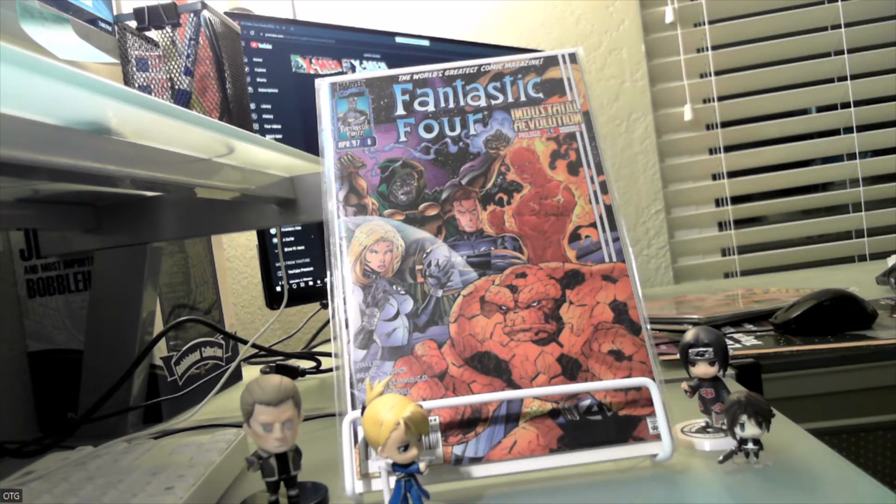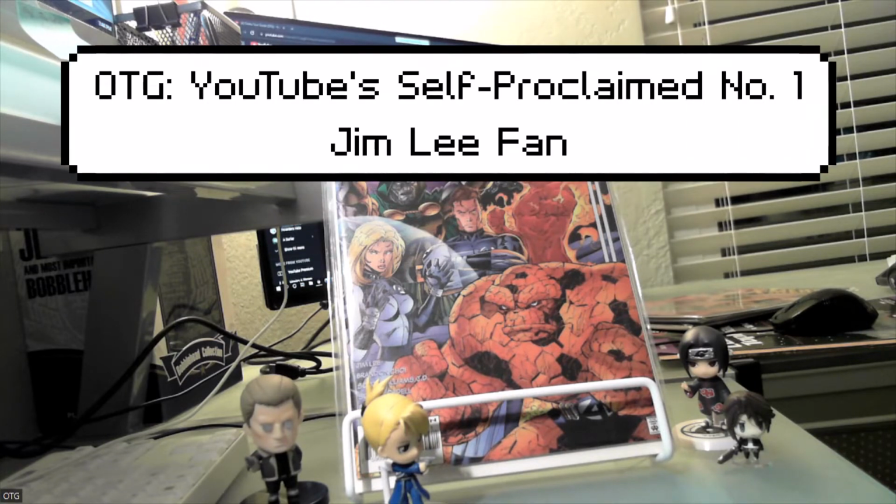Okay, now we're into my Jim Lee books, and I picked up a real doozy of a Jim Lee key today. This is not it, but it's coming. And man, was I just ecstatic to get that Jim Lee book. I had been kind of searching for it. It's always in the back of my head to look for it. And so when I found it today in the long boxes, I was just like, yes! I was just kind of jumping up and down in the shop, squealing for joy. It was really a pretty cool moment. But yeah, we're going to get to that book, what that is.